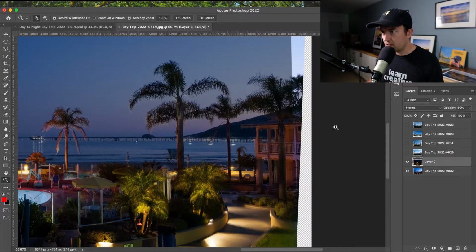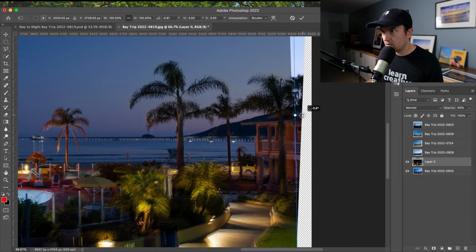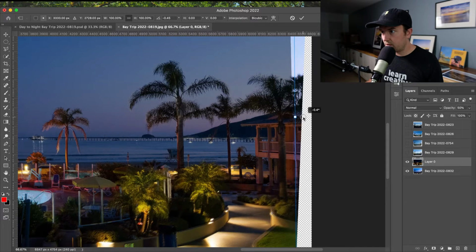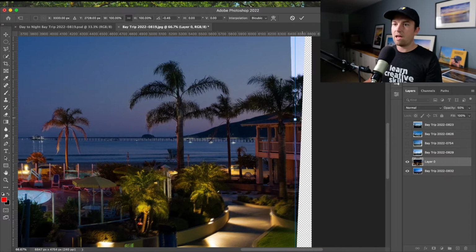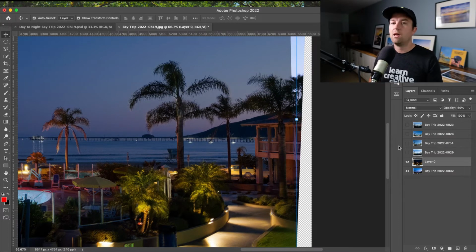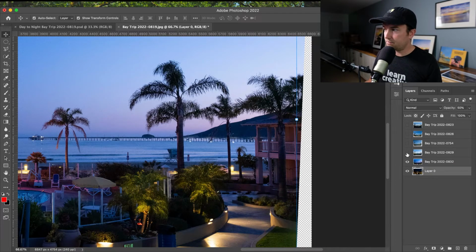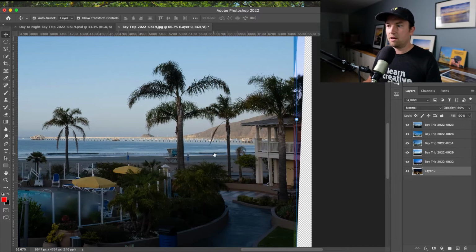Now, I don't know if there are any rotation issues. Just a little squeeze up or down. Something like that's probably pretty good. And we're going to be blending these photos, so it doesn't necessarily have to be perfect. There's some parts where it's not exactly precise, but that part might just get erased later on. So I'm going to put this down at the bottom, and then I'm going to turn all these on.